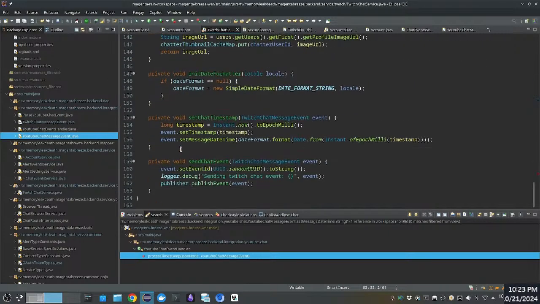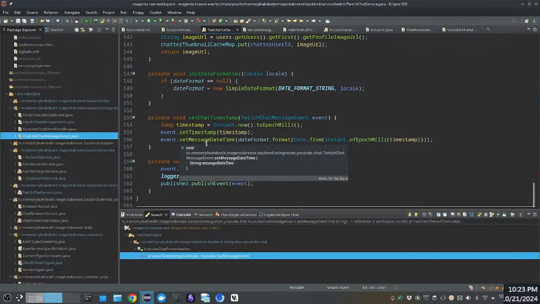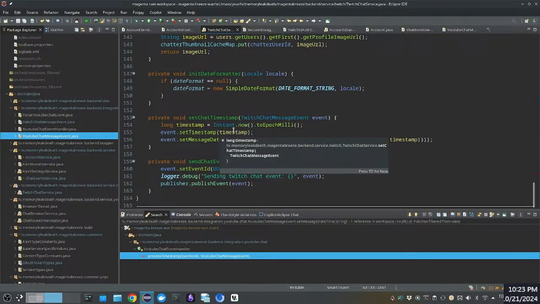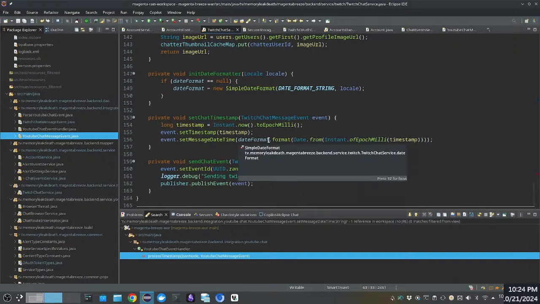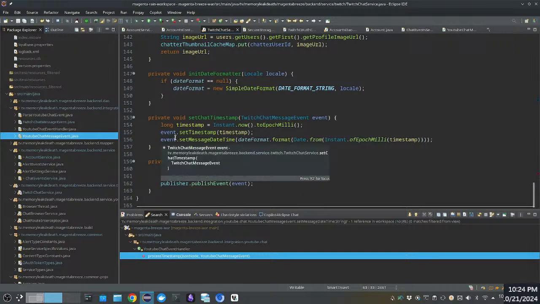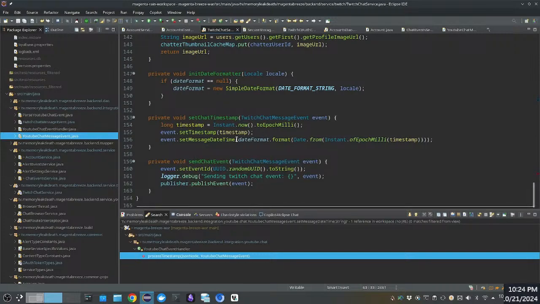Okay, so we have these now for a timestamp, and I'm just taking now. This is actually UTC now, so that's the other problem. I realized that too with the YouTube one. I think I didn't actually check, but I think YouTube was giving me UTC, Coordinated Universal Time. This is definitely UTC, which is definitely not correct because I'm in Eastern Standard Time, or Daylight Time, I guess. So I'm 4 hours off of that. But for now, we're just going to roll with it.